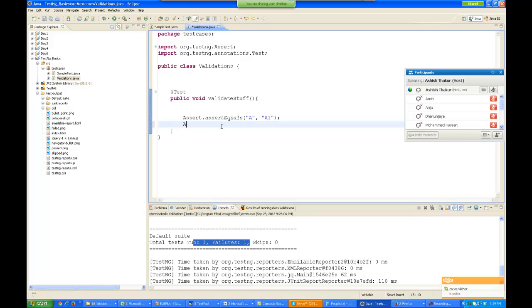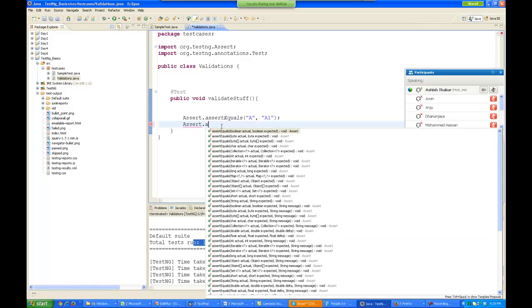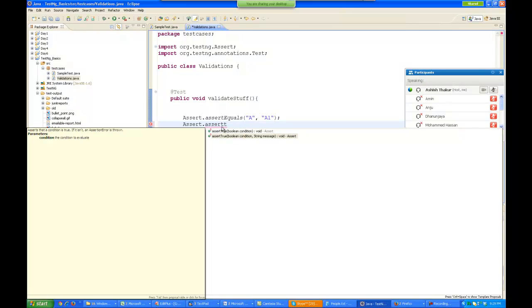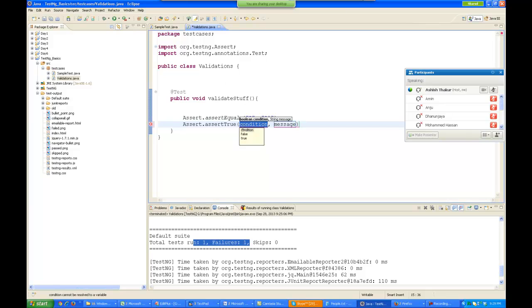Now there is another assert function called assert dot assert true. You can give any condition, say 4 greater than 3, and a message, any message.